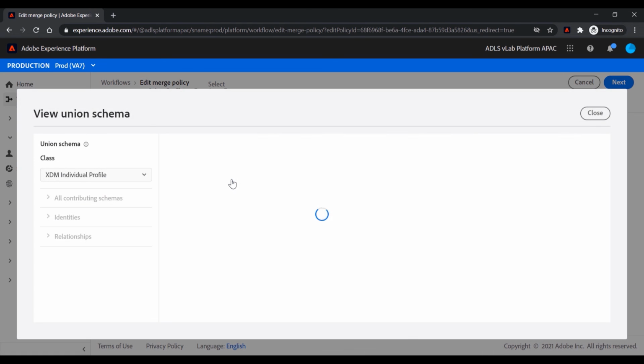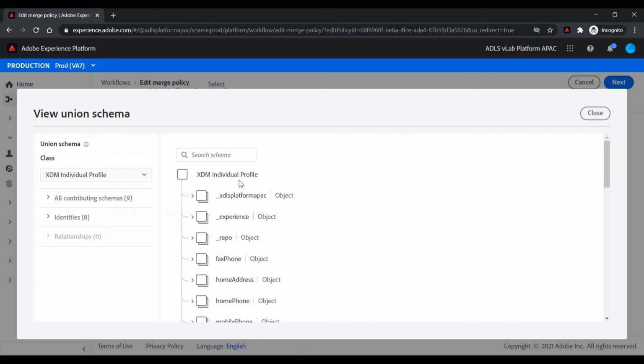Right here's the union schema. I'll click on that. And this is going to be a schema, so when you have data from different channels, that data goes into different data sets, and then they each have their own schema. Here, this schema is showing how that data from different data sets will be combined into this unified profile data set.